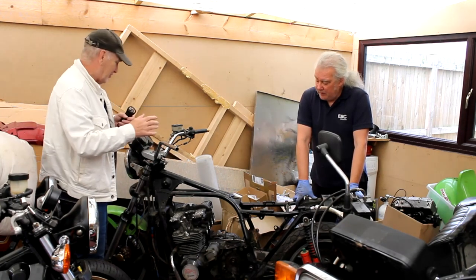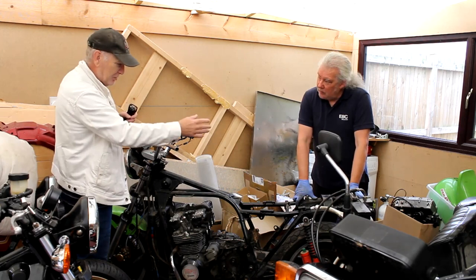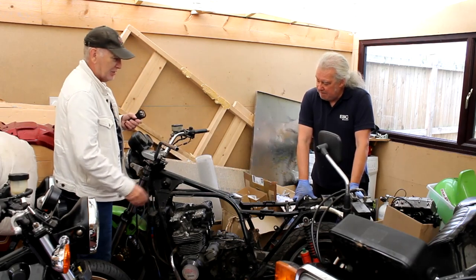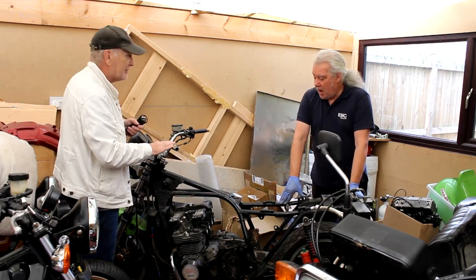So if we now go through pretty much what's going to happen to this bike, which you're about to start doing now. You want me to start by taking off the bodywork? I'm just halfway through stripping it completely. The wiring's here, look, it's all been snackered. Yeah, so start at the back and work your way forward. Yeah, just working my way forward slowly. So what is going to happen to this bike, ultimately?